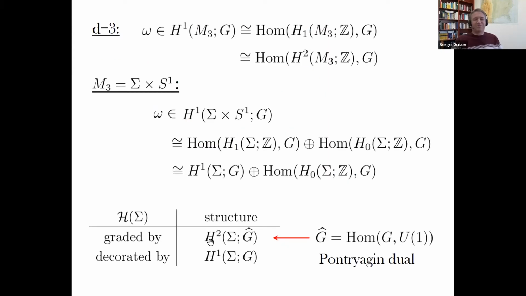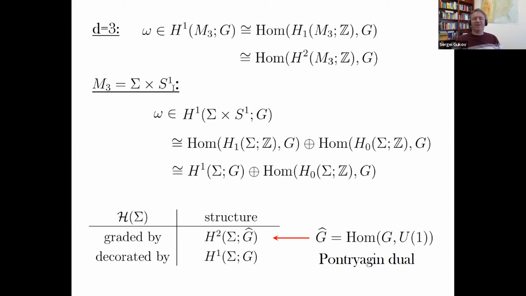Well, let's specialize to the case d equals 3. Again, many things will be easily generalizable, and I'll state the general result later on. But for d equals 3, which is more relevant to three-manifold topology, you can quickly figure out what the Hilbert space associated to sigma should look like. Basically, what should be the generalization of Atiyah's axioms when you have such a G action. The way to think about it is to consider a special case: the Hilbert space should be associated to some surface sigma, so we should take the three-manifold to be sigma cross S1. As we mentioned earlier, for example in the context of the Verlinde formula, the partition function or invariant of sigma cross S1 basically computes the graded trace of this Hilbert space. So we want to take this invariant on sigma cross S1.